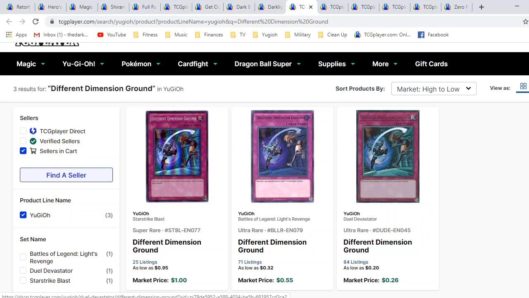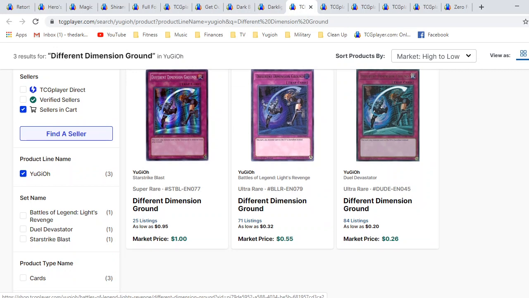We have a Dual Devastator, Ultra Rare, and Battles of Legend Light's Revenge, Ultra Rare. This is a really great set. I invested really heavily in this set. I really like this set a lot. The Secret Rare Denko Senkas are definitely one of the MVPs for that set. I would definitely check those out.